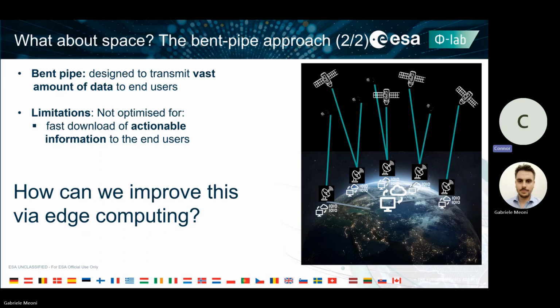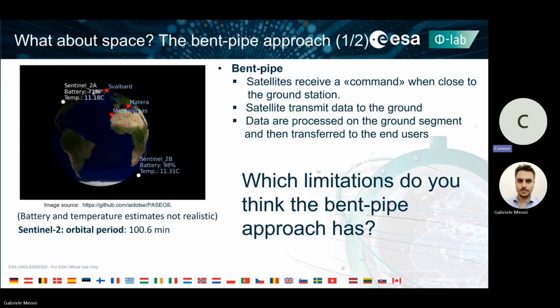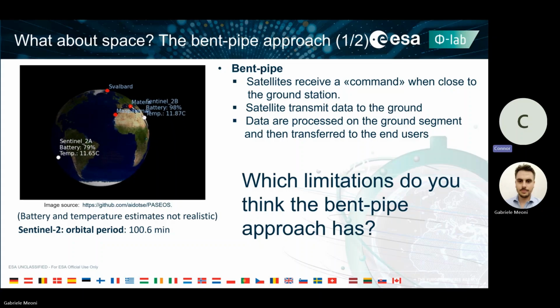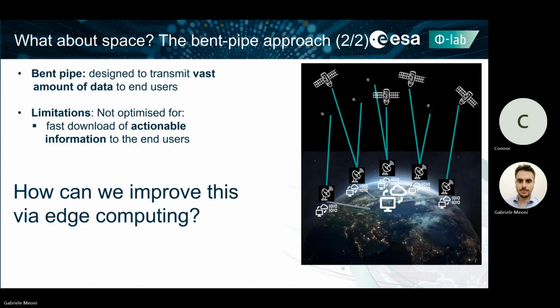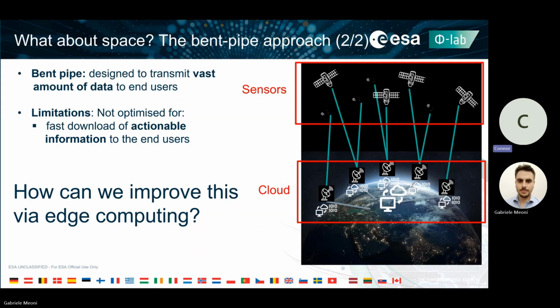But of course, if we come back to the slide, you can see that if you acquire the data just after the pass of a ground station, the next time you can send it is when you find another ground station again. So in the worst case, it might be 100 minutes afterwards, hours afterwards. And so the paradigm overall is not very good to transmit only the information that you need to Earth very quickly. It's good when you want to provide a lot of data. Of course, our satellites are the sensors, and the ground, where you are actually processing and storing all the data, is our cloud.